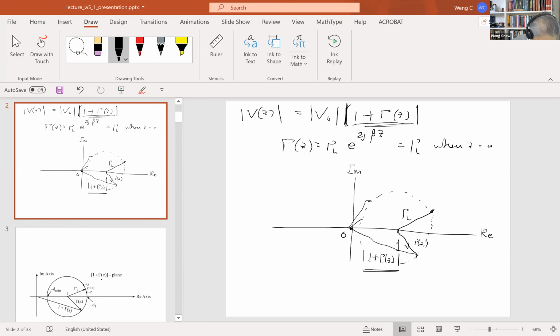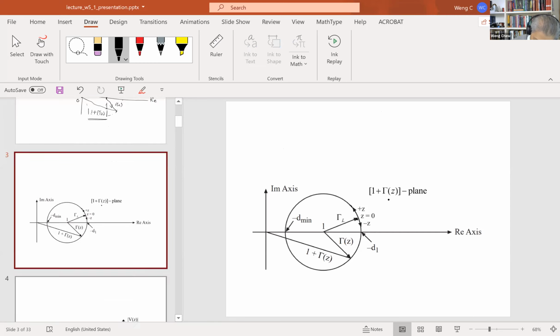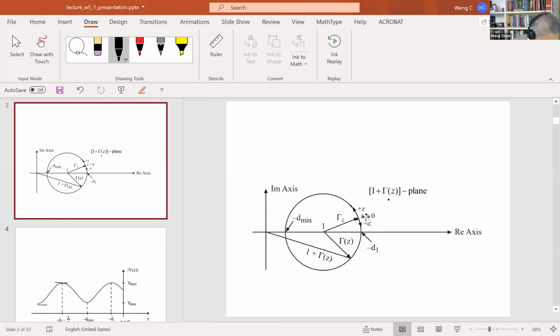If you were to look at it more carefully, you can look at this diagram. Essentially I've redrawn this diagram, where gamma Z will be pointing like this on the complex plane, and gamma L is the load, which is the value of gamma Z at Z equal to 0. If you were to move towards the generator, that is, towards the source, on the Smith chart it says towards the generator, you rotate in this direction, and if you were to move towards the load end, you move in that direction.